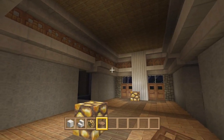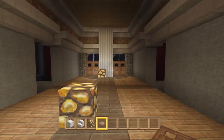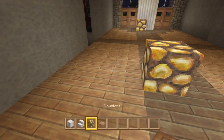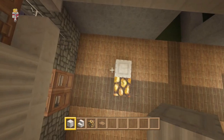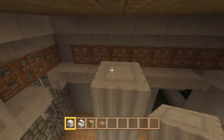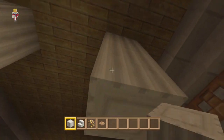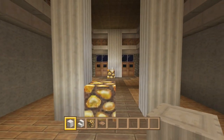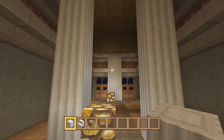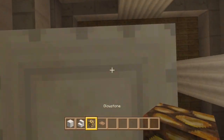That is so interesting. Definitely. It's made the walls look a realistic height now as well. I like that. Pillars. I want pillars. I want one pillar there. That's a good height. Like that. And then one pillar here. Hopefully this won't make the room look smaller. It makes the room look smaller. Doesn't it? Okay.